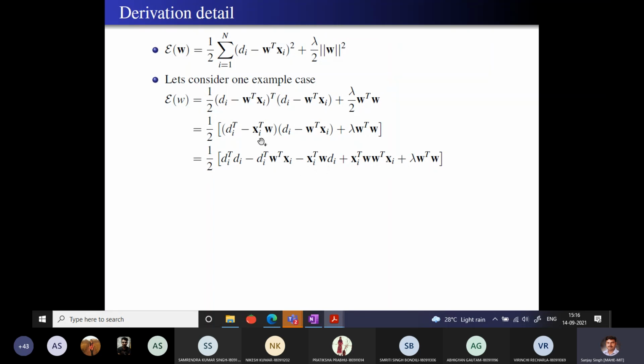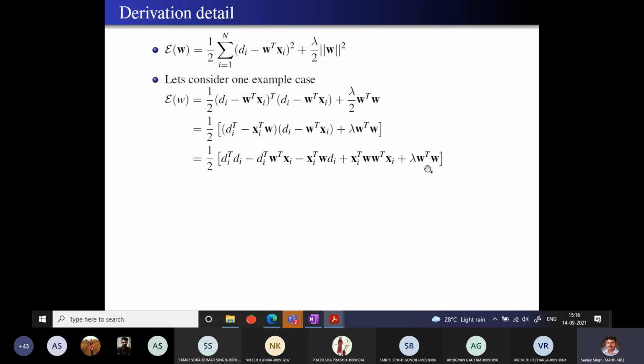Can I do something with this? There is something like D_i^T W^T X_i, X_i^T W, and something like this. Here, whatever we want to differentiate is coming in between. So what I can do is flip these two positions. I can flip this to become W^T and this becomes X_i. And this part also has to be flipped because you know that this is going to be a quadratic equation. So this also has to be flipped. So I can say X_i^T and W.